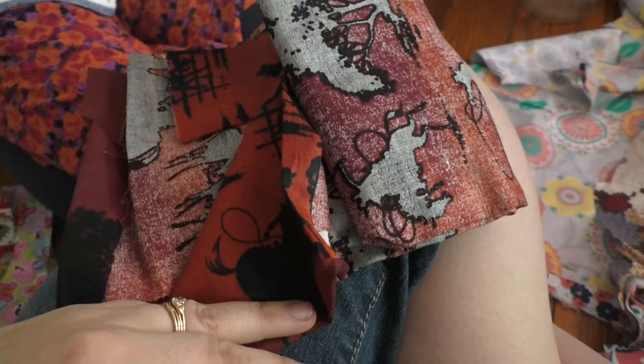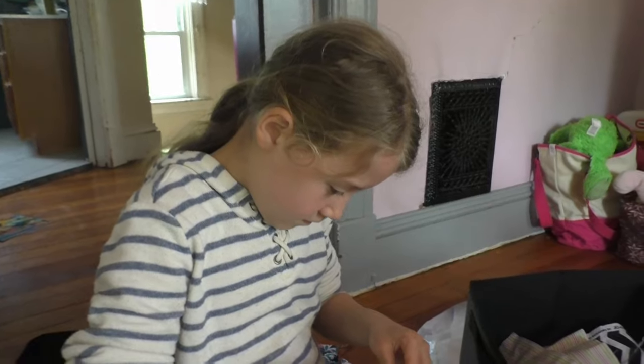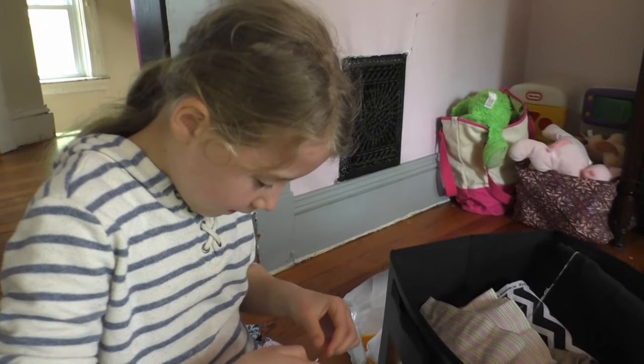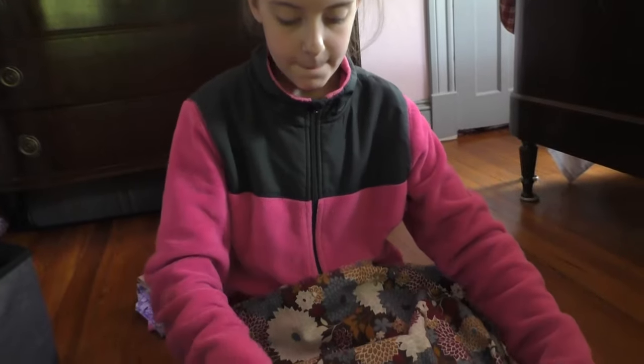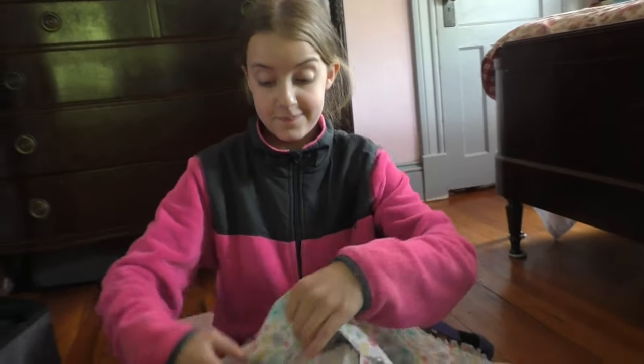Cool. What else did you find? I didn't choose. Well, you choose. This one's cowboy print. Cowboy? No. I kind of like this one. Mary, you chose your color, right? Mm-hmm. Which one are you doing? Okay, so Mary's going to go for this color. I kind of like this one. And you like that one? Well, you can do whatever one you like. So we've got a lot of different selections.